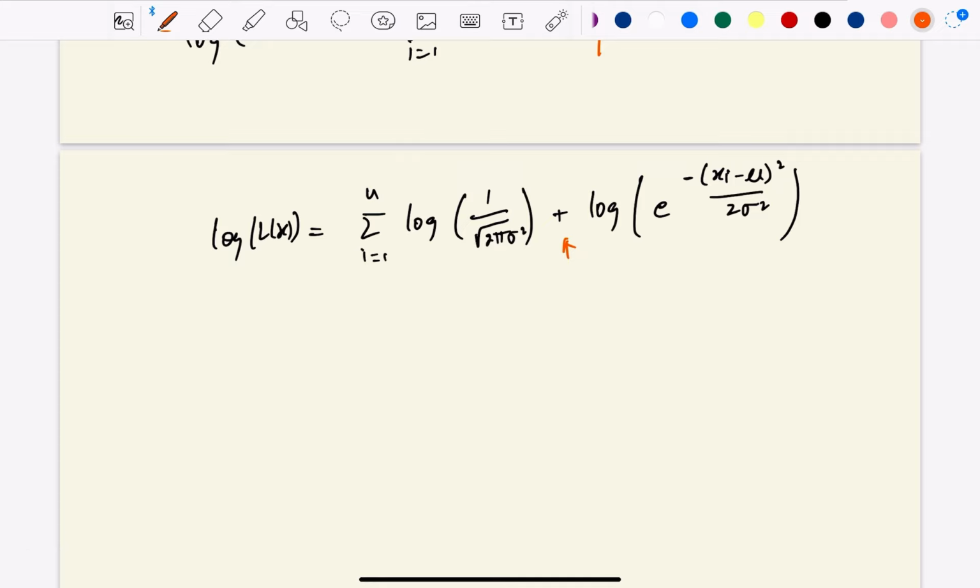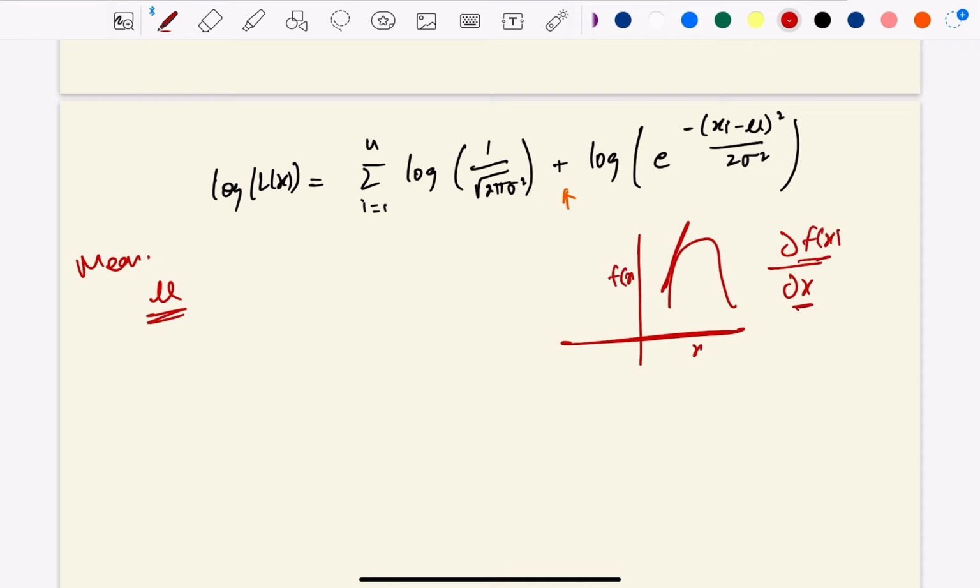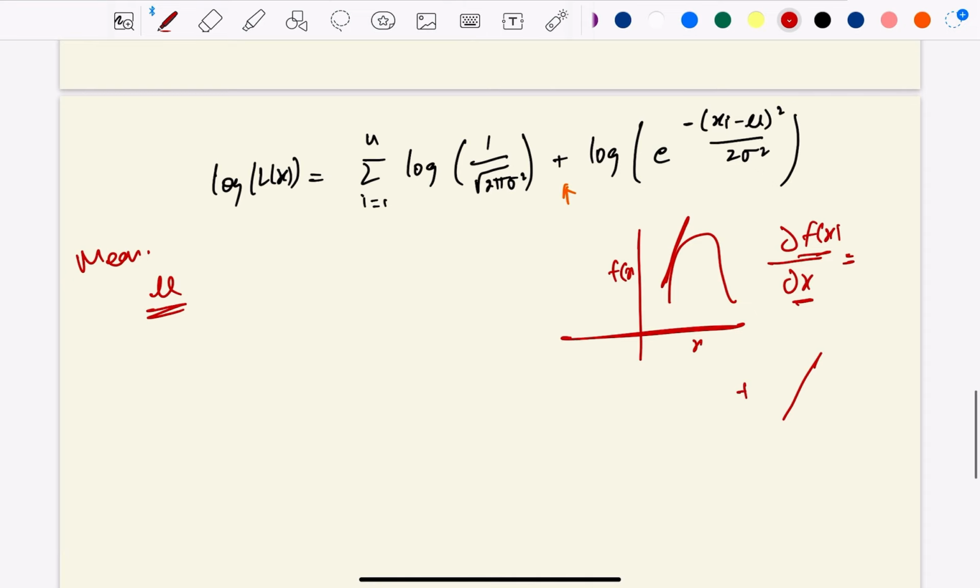Now what you do is, let's suppose we want to find the mean. Okay, you take the derivative of both sides. The reason for taking the derivative is that the log function will generally look like this. Whenever you take a derivative, the derivative is nothing but slope. d by dx of some function is the change of the function with respect to x, right? So what does it tell? It talks about how steep the curve is, and that is one thing that it says.